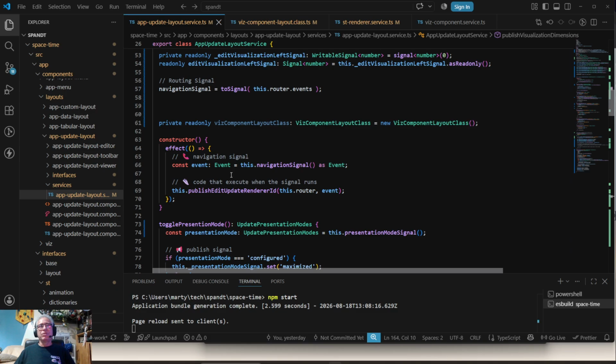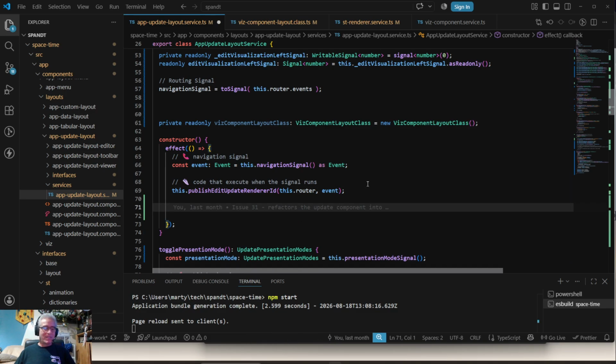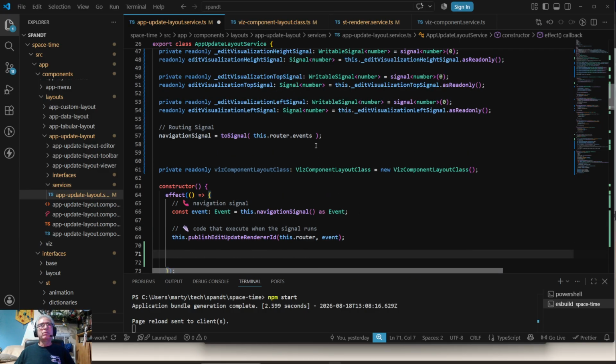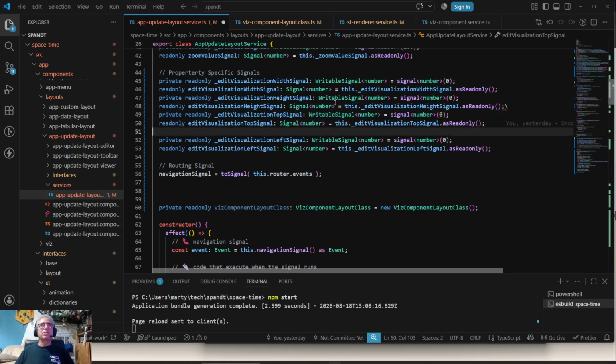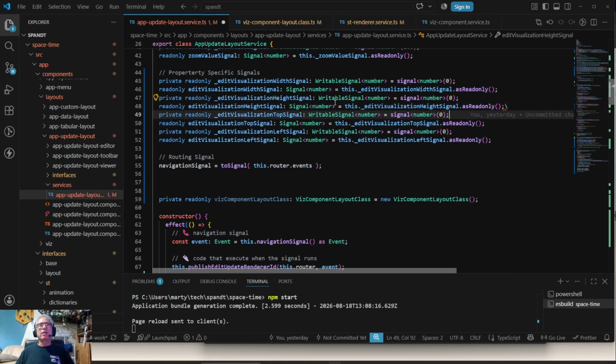That's more for future people. The only place that should be updating that effect should be the publisher, and the publisher really shouldn't be figuring it out. All the publisher is doing is publishing what the proper thing is supposed to be. There's a get that figures it out. But anyway, this is our top signal, and I guess if I'm not going to put spaces there, I shouldn't put spaces there. Okay. So this is our top signal.